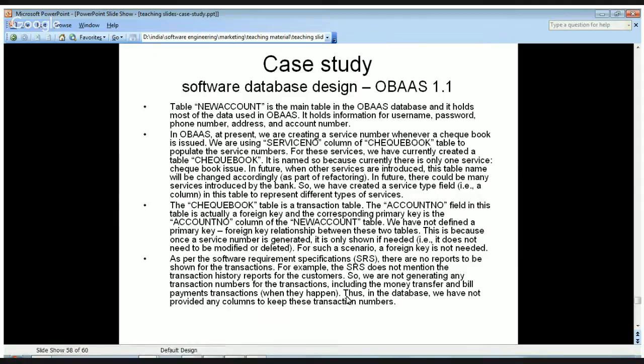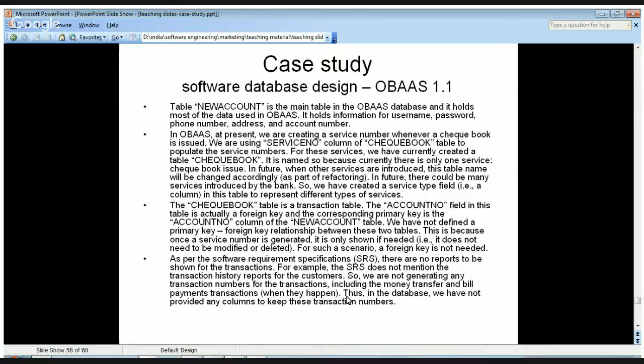So we have created a service type field. So currently there is a service type field. So if the bank introduces new services like a certificate of deposit scheme, or some other kind of investment proposals, or say a mutual fund attached to the account, or even say the bank will now offer you a new type of accounts, those services may need to be tracked.